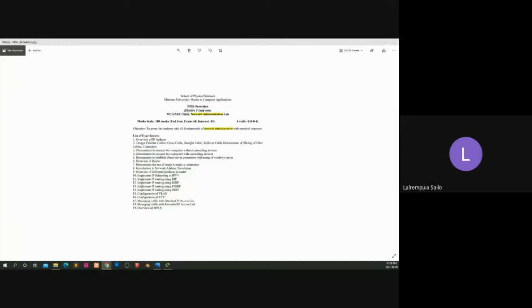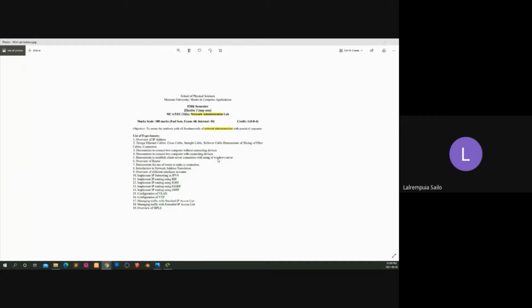Number 3 is the demonstration to connect computers without a connecting device, only a cable, and a demonstration to connect two computers with a connecting device. There are 2 types of this, and number 5 is the demonstration to establish client server connections using Windows Server.